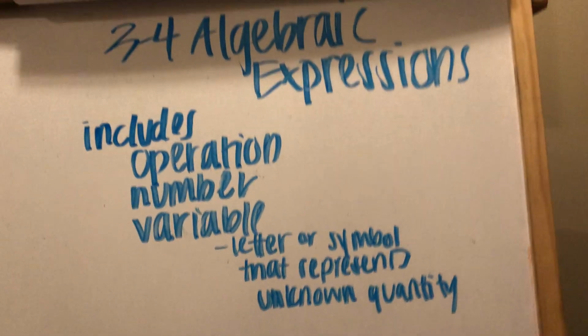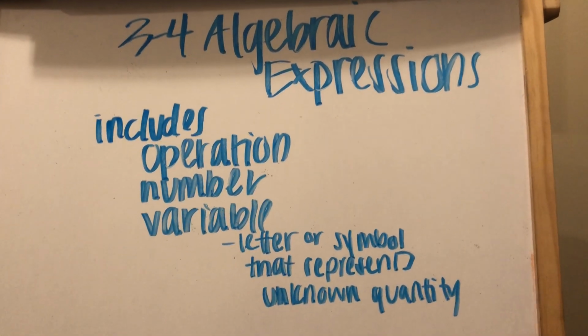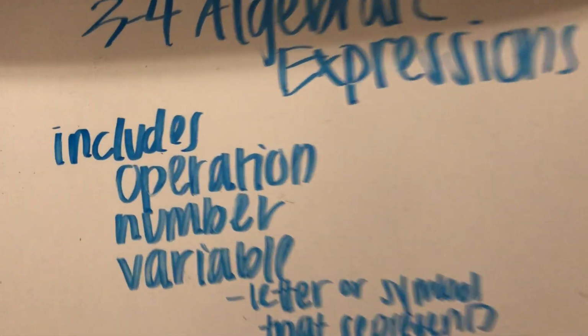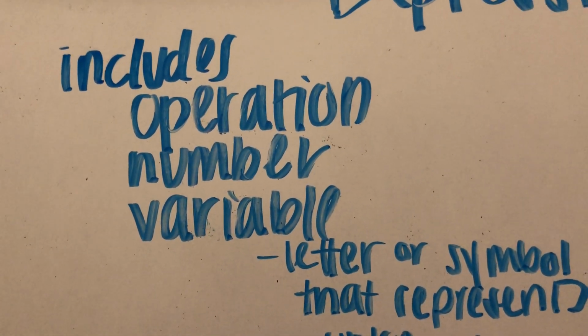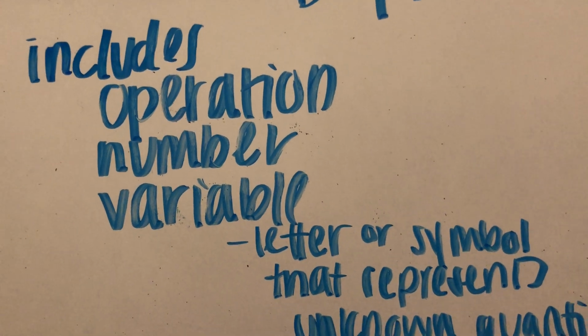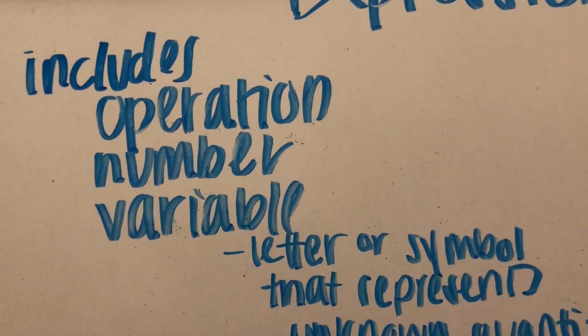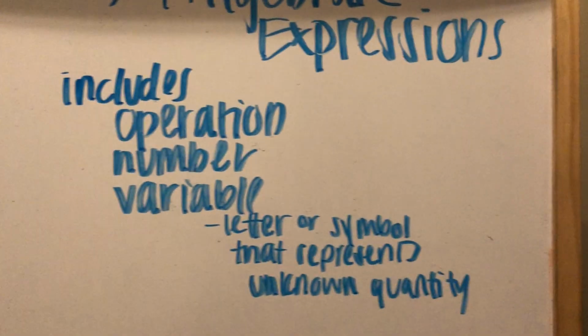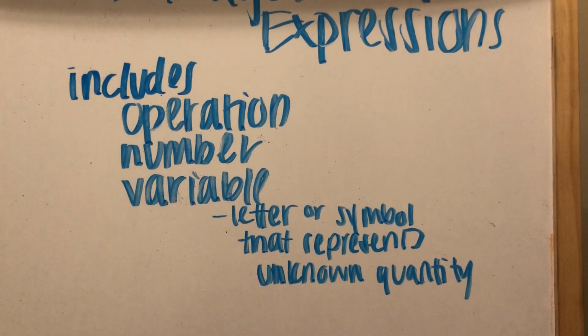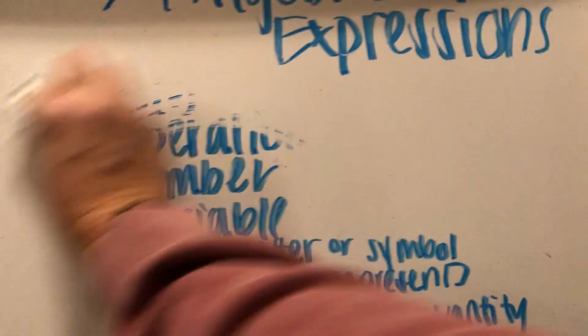So when we're looking at algebraic expressions, as we're going through these ones, you need to make sure that you have an operation, so adding, subtracting, multiplying, dividing, or a combination of all of those, a number, at least one, and variables. Heads up for your numbers, you will be dealing with whole numbers, you'll be dealing with fractions and decimals today. Now before we get started, we are going to talk a little bit about our different operations.